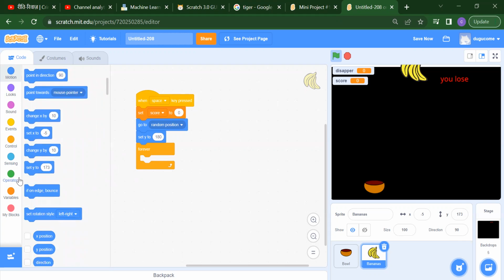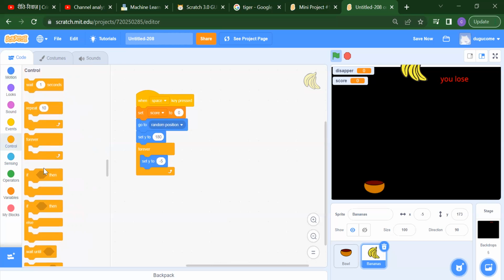Inside the motion, we have this change y. But we don't want this much value. We want a little bit of change, like suppose -5. Okay. After that, we have to add one condition. If this touches your bowl, we want to increase the score.